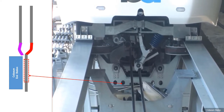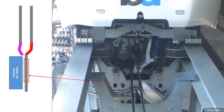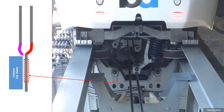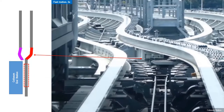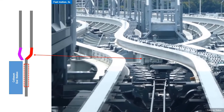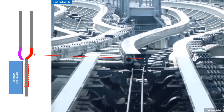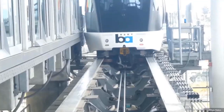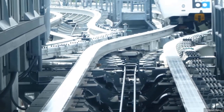At this point, the grip has already transferred from the left cable to the right cable. While the grip of the cable is being switched, simultaneously, the tracks must also be switched. This is the video of the track switching from the left track to the right track. After the simultaneous cable and track switching, the cable liner can now travel in the opposite direction.